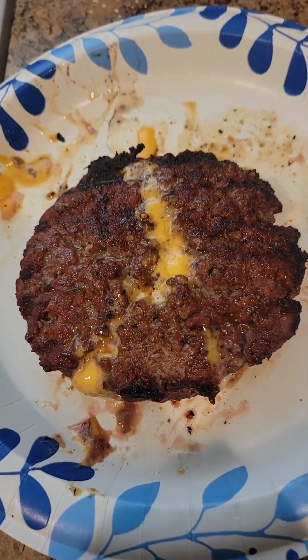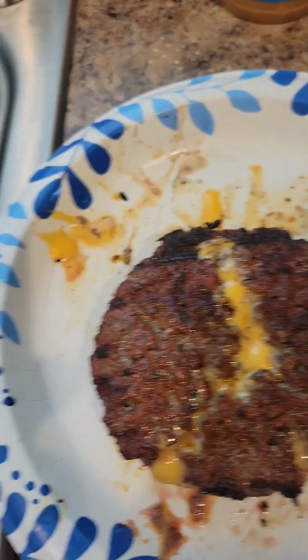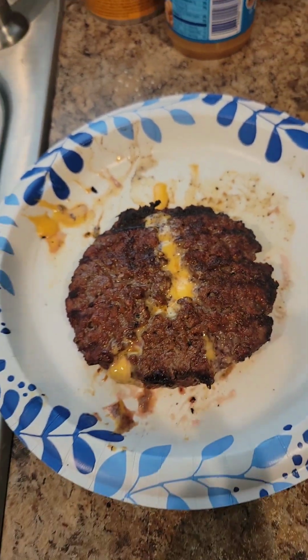All right guys, well, I just pulled my burger off the grill, and well, it looks pretty damn cool. Everyone, take a look at my Juicy Lucy. Cheese right in the middle. You can clearly see it moved out, goosed out. That's okay. Let's put it together.